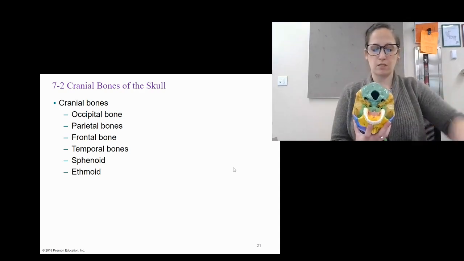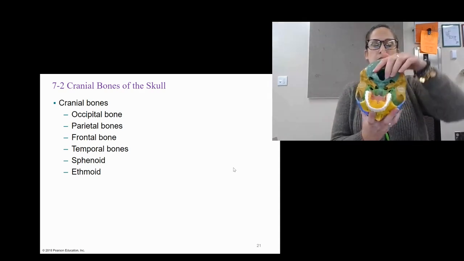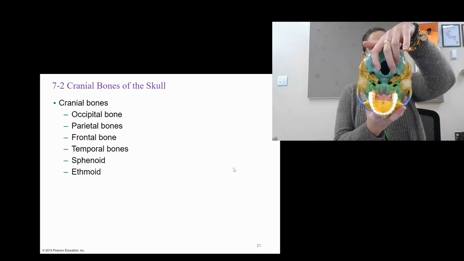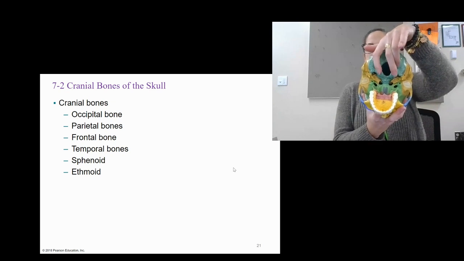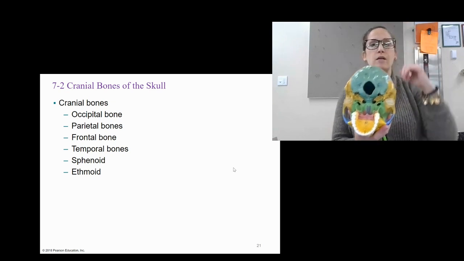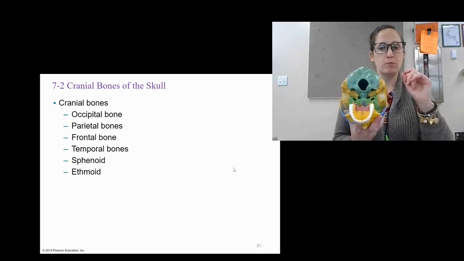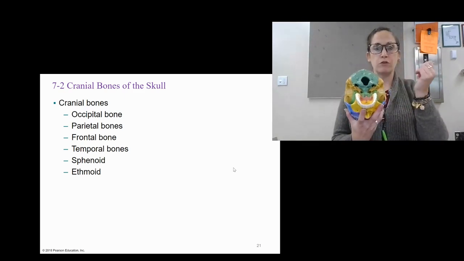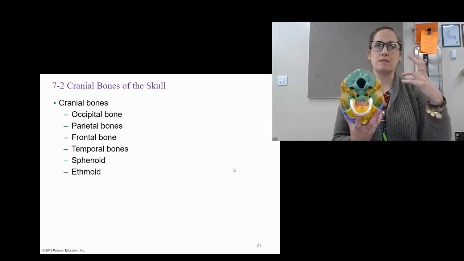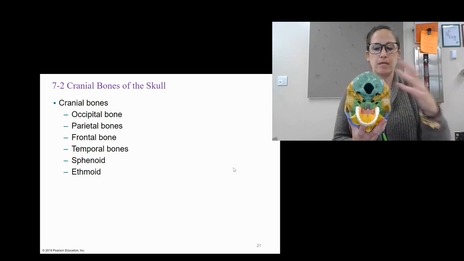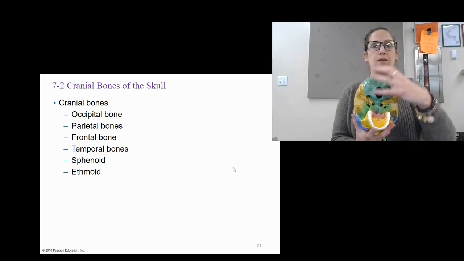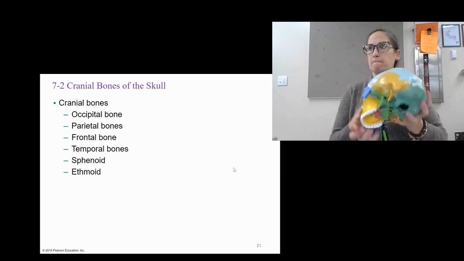In addition to that, you have another notable marking. I'm going to remove this jaw for a second. Another notable marking here. You can see these 2 smooth surfaces that are convex, pushed out, and curved. And those are the occipital condyles. And that is what C1, your first cervical vertebra, is going to articulate with in order for me to do things like this, all right, for my skull to be able to sit on my vertebral column, right? And those 2 markings are associated with the occipital bone because all of this is occipital bone, right?